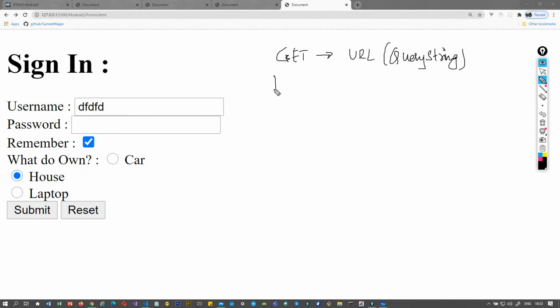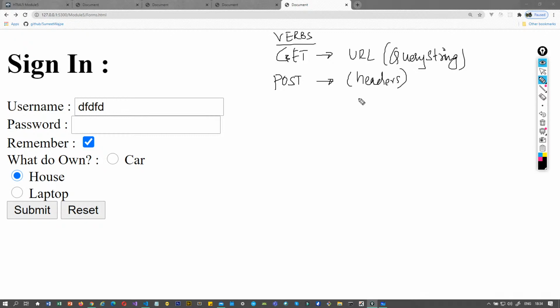And if you are using POST as an HTTP verb, these are what we call HTTP verbs, and POST is going to send the information into what we call the request headers.